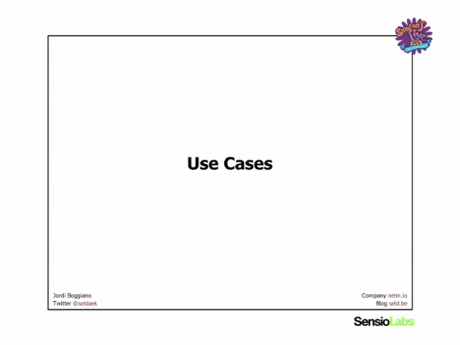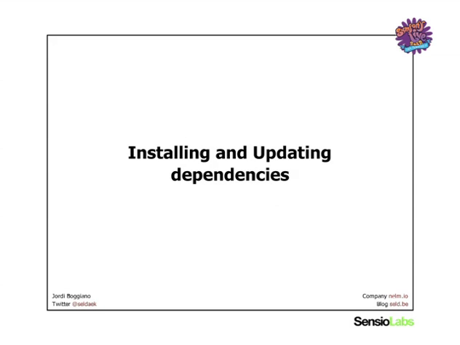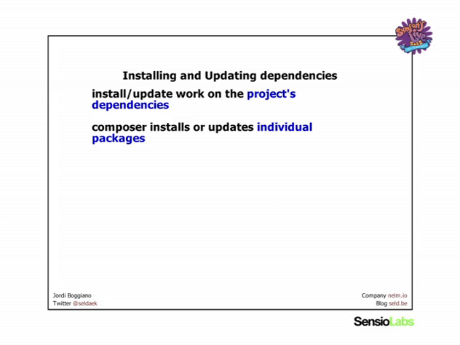So first of all, one big thing I want to clarify is installing versus updating, because I think most people have been quite confused with that, like when should they run install, when should they run update. And I think the confusion comes from the fact that if you use PEAR, for example, you install a package, right? You just install one package at a time. With Composer, you work with the whole set of dependencies of your project.